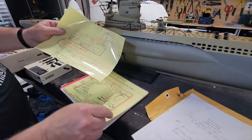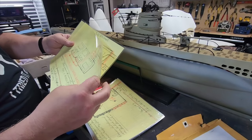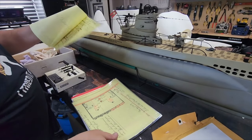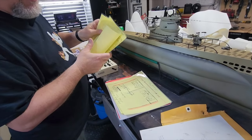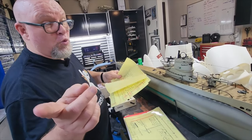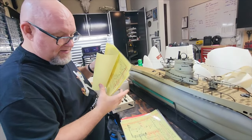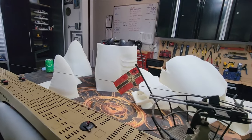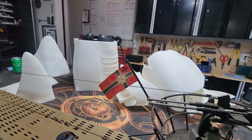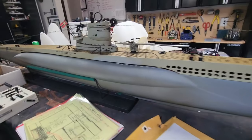This is good stuff. Oh my gosh. This is a wiring diagram, and it's laminated. No, this is good stuff. You know what you're getting into. Holy cow. I only wish everybody did this. Well, that's what I should be doing too, honestly, but I'm just trying to turn. Oh, look at that. He hand painted that flag. That's all done by hand. That's cool. Look at this.